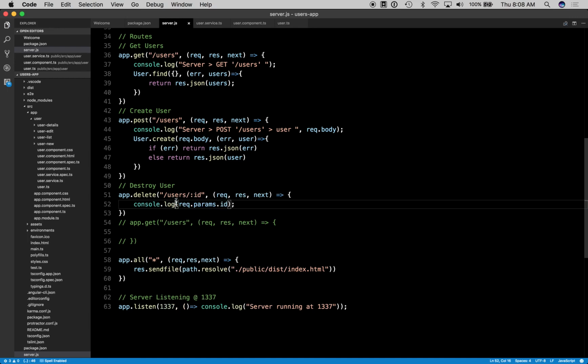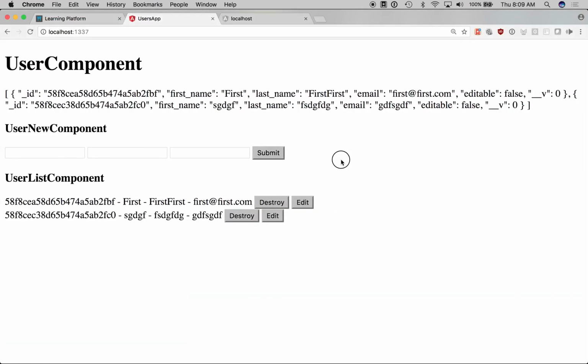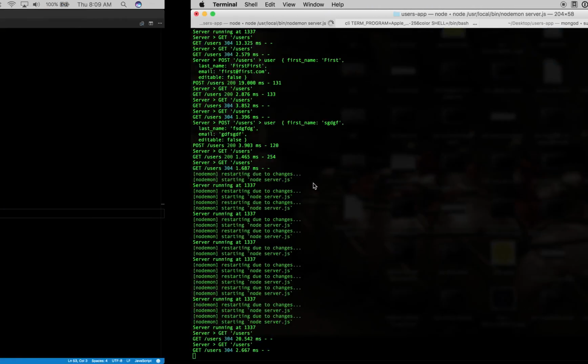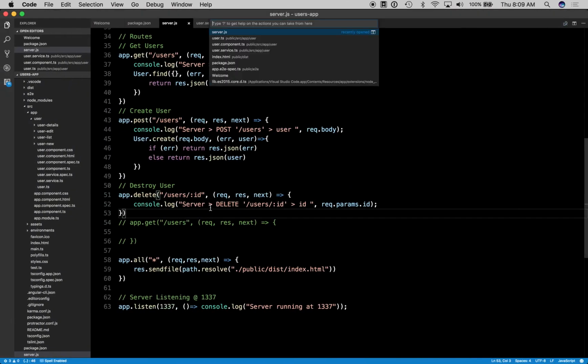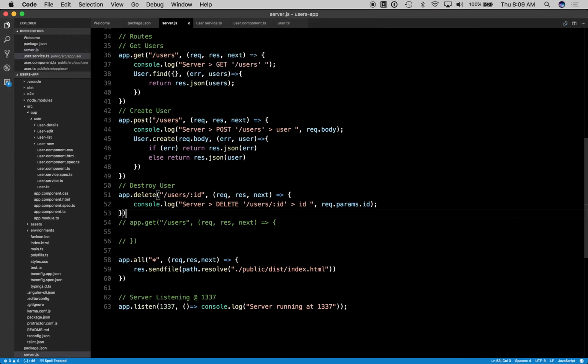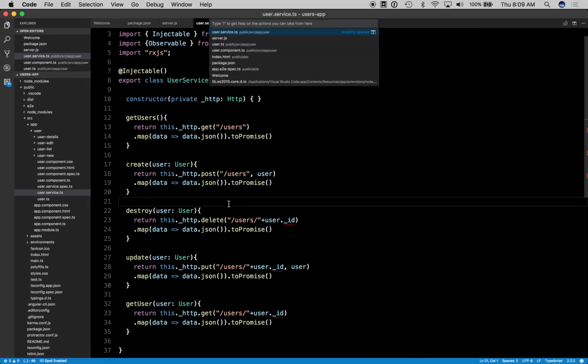So this represents the ID, supposedly. So let's just do that and say server, this is a delete of /users/ID, and then ID is this thing I'm about to log. Cool. And I'm not returning, so the server's just going to hang here and time out, but that's okay. Let's refresh. Of course, it's still not going to work because I'm just creating the route in the back end. I need to go to the front end now and make sure that the delete on the server.js, whoops, sorry about that. Oh yeah, we've got to fix that too, by the way.